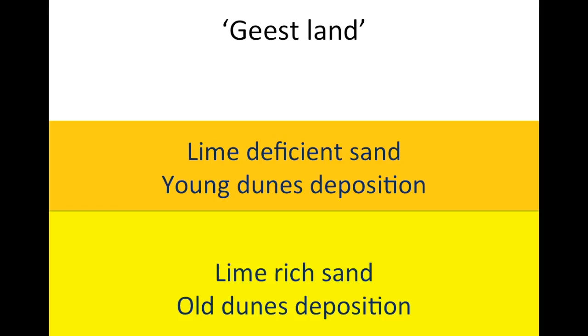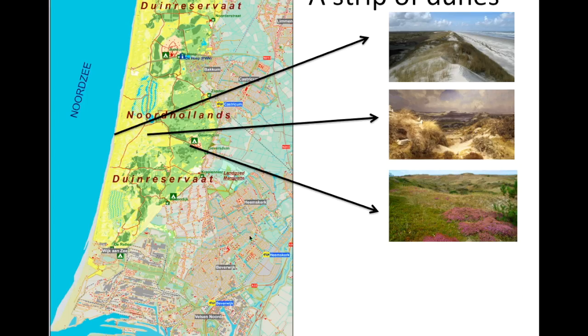Well, basically, what we've seen before is that the ocean builds up the dunes, right? We have a period where there are depositions of old dunes, let's say 7,000 years ago. The old dune deposition was formed, and then afterwards the sea broke through in a transgression, and there was a water sea sort of thing, and then the peats came back, and then the young dunes were formed as well.